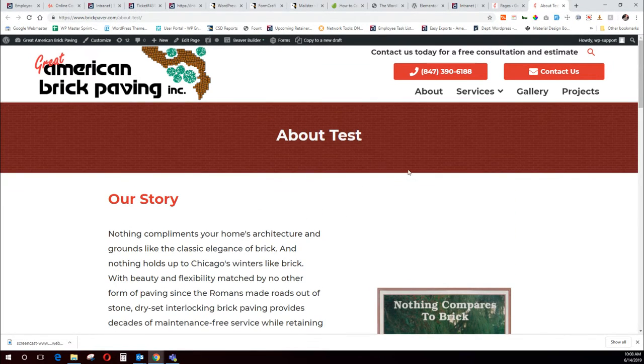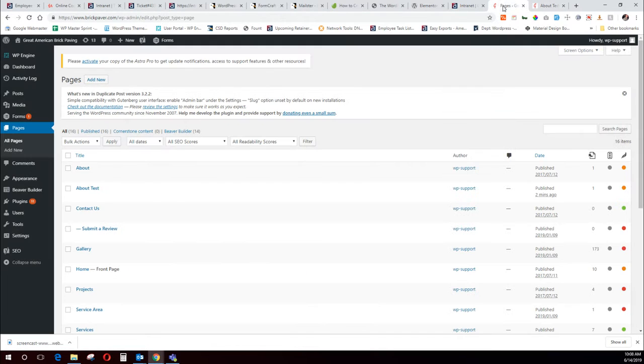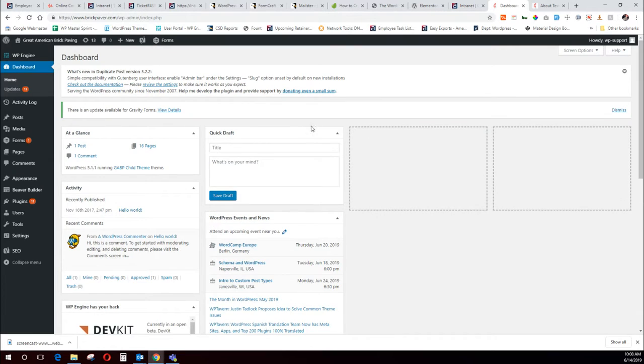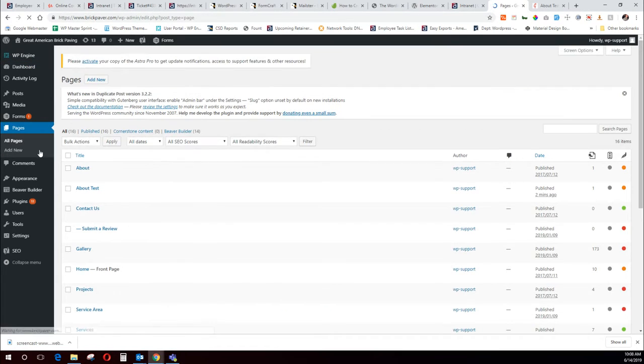In order to edit this page, I need to be logged into my WordPress admin, and from the dashboard, I need to access the listing of pages in my WordPress website. This is the dashboard, and in order to access the pages, you're going to click Pages here in the left rail admin column. Once this page loads, you'll see a listing of all pages within the website. And in order to edit the page we want, you're just simply going to click Edit.